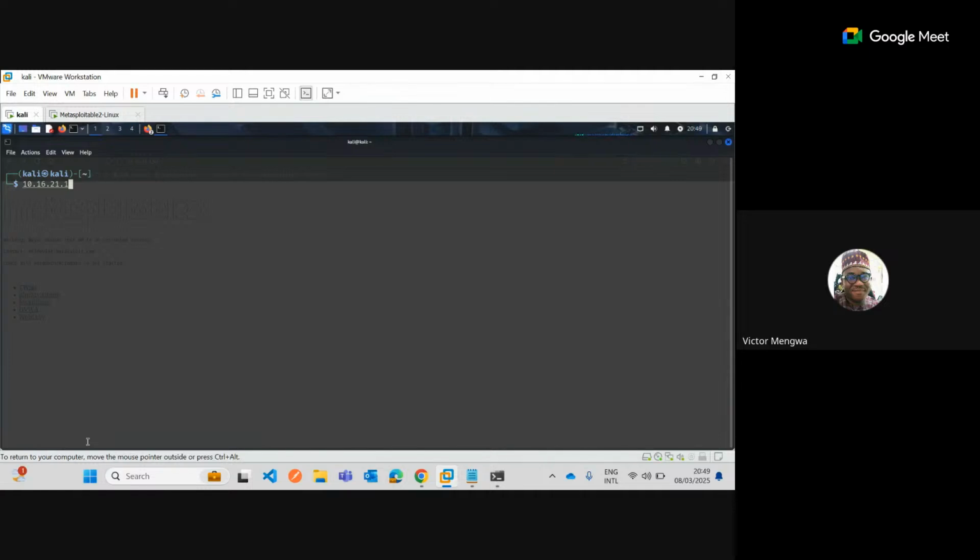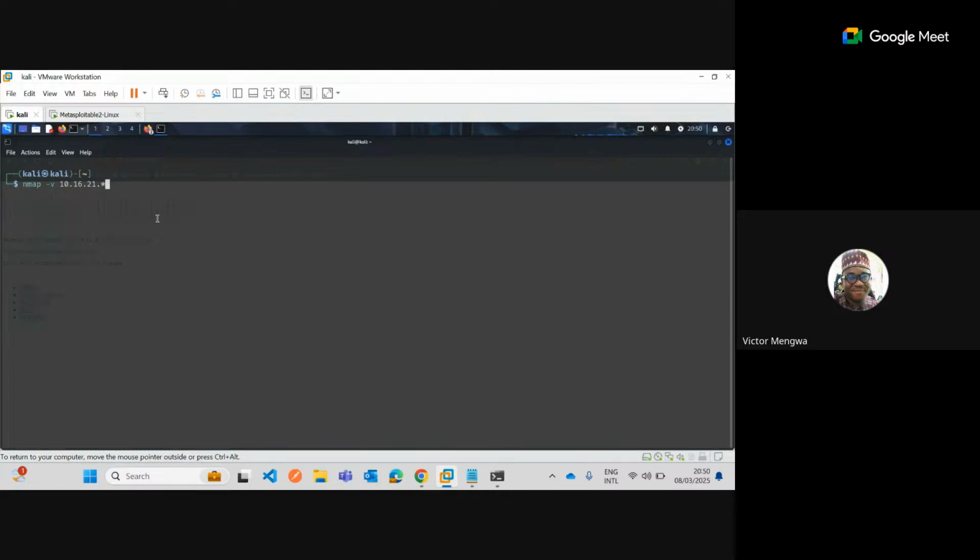So my own system is 130, the victim is 130. So this 130, 200, blah blah blah can be a subnet, right? It means all the IPs under this particular subnet. So we can actually scan this particular subnet. We can say, okay, I want to scan all the systems on this subnet. So we can actually do nmap dash v, right? So instead of doing 130, I can do star.